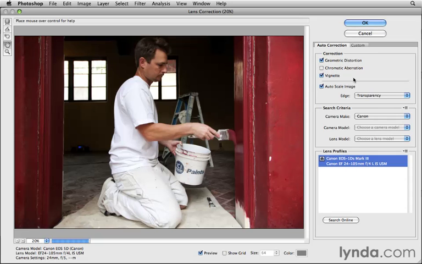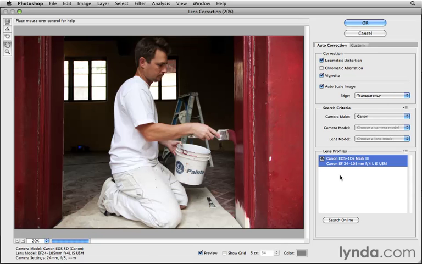Photoshop is trying to match the camera and lens that were used for this picture to a lens profile that tells it how to compensate for the characteristics of that particular lens on that particular camera. And the EXIF data is displayed down here at the bottom left. This photo was taken with this kind of a Canon camera and with this model lens. This is a zoom lens, so I even can see here that the zoom was set to 24 millimeters, which is a relatively wide angle, which accounts for the barrel distortion and the vignetting.